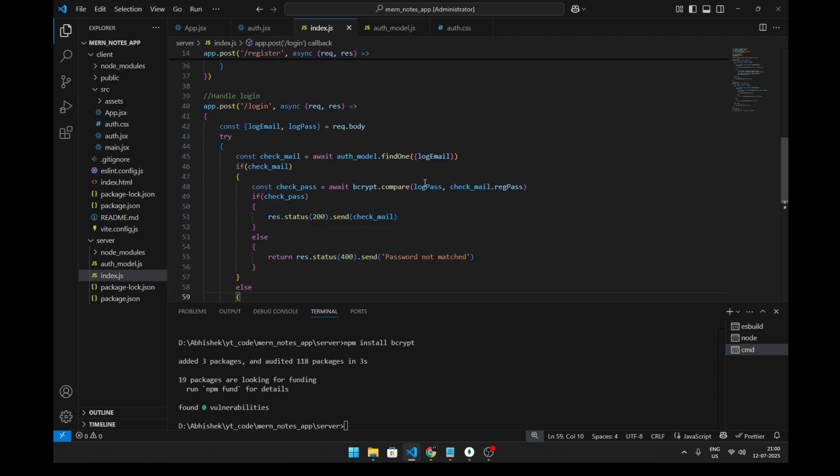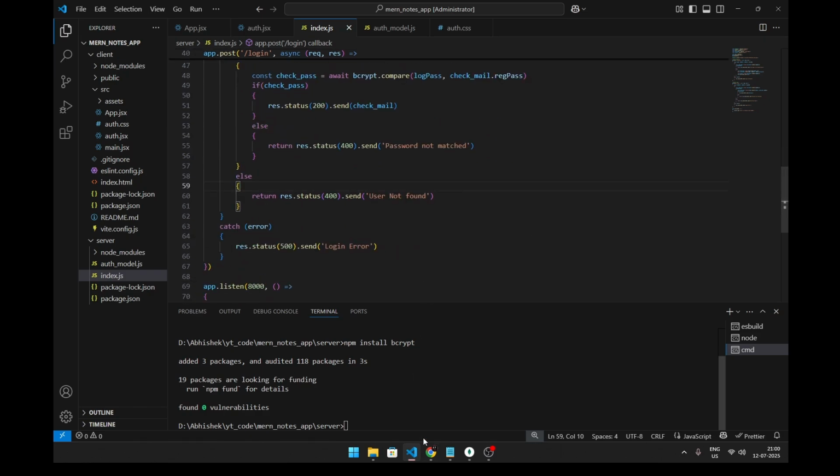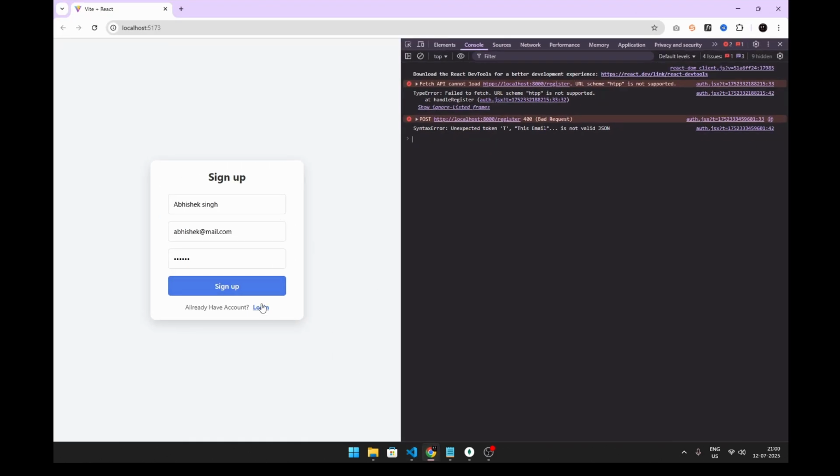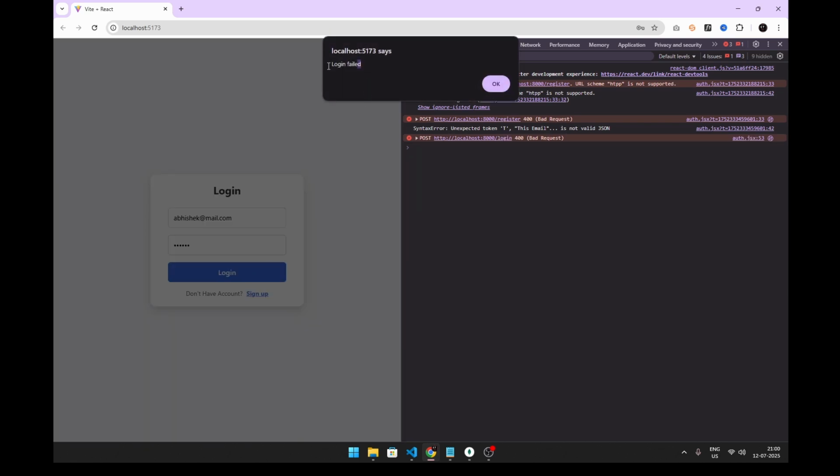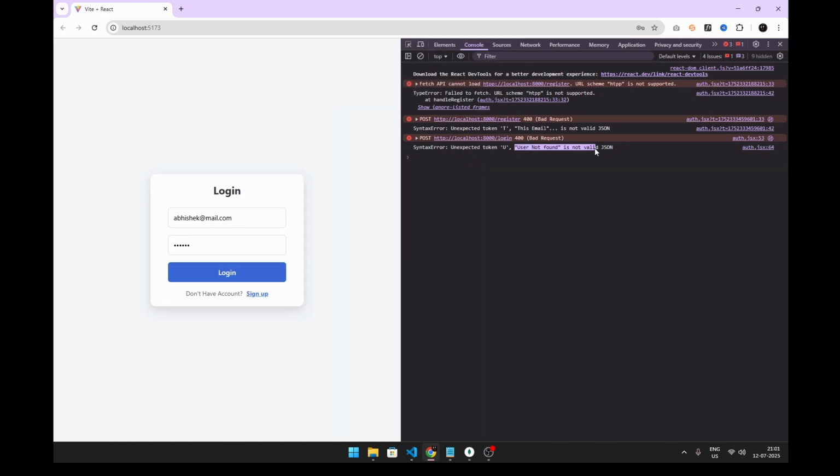Now let's check whether our code is working successfully or not. Inside the login section, we will enter the email and the password. Then we'll click on the login button. Login failed. 400, user not found.